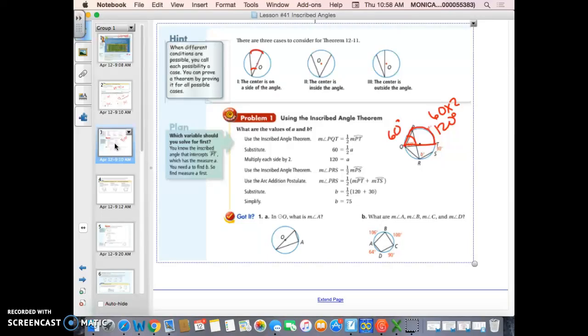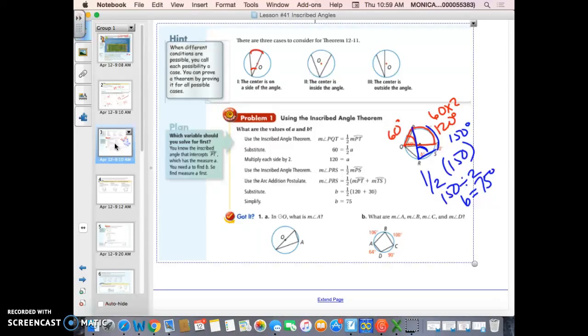Okay, for angle B, that's right here. I'm looking for an angle, so I'm going to be dividing by 2. I'm going to trace this here. The arc that's created by this angle is 30 plus 120, so that's 150 degrees, because it's this little part, 30, plus the 120 here. So I'm going to take 1/2 of 150, which is the same as taking 150 divided by 2. And we know that this angle B is 75 degrees.